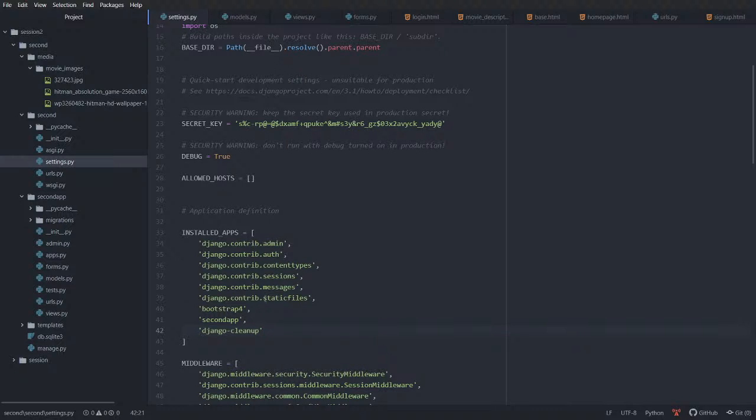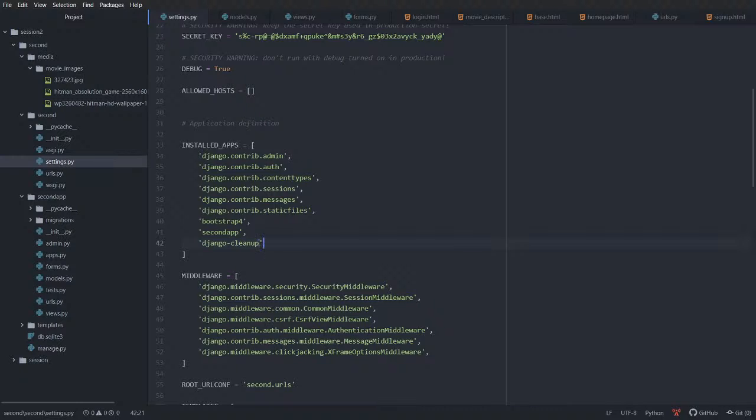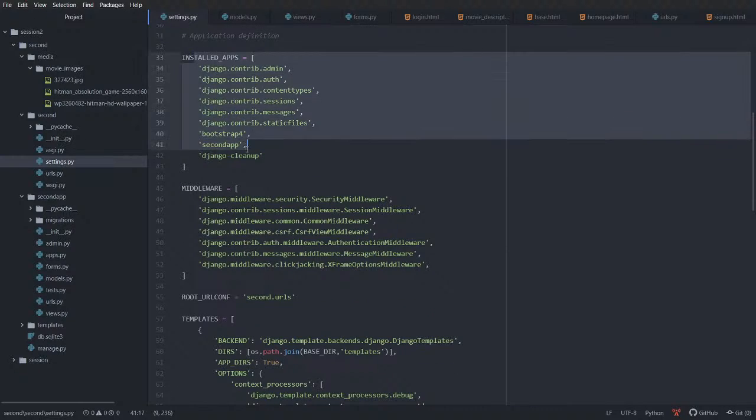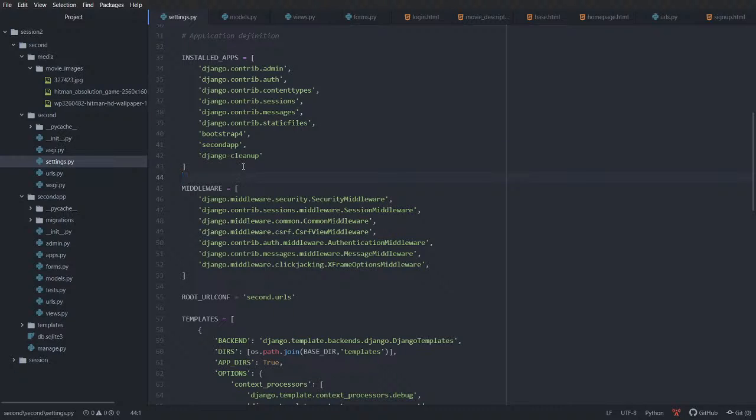Now it's a good practice to make migrations and migrate whenever you add an app here, just because some of these apps have their own migrations, so we need to apply those. So I will run those commands, make migrations.